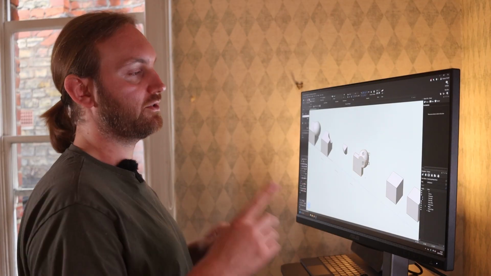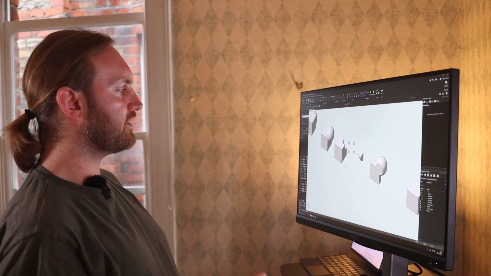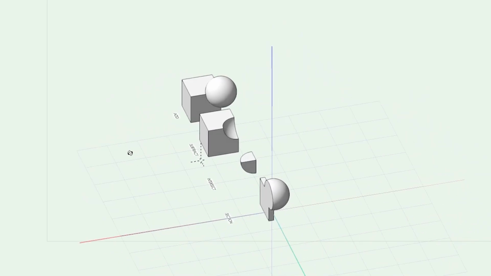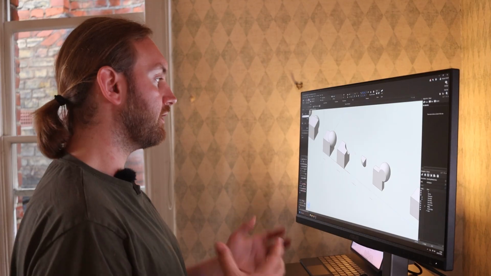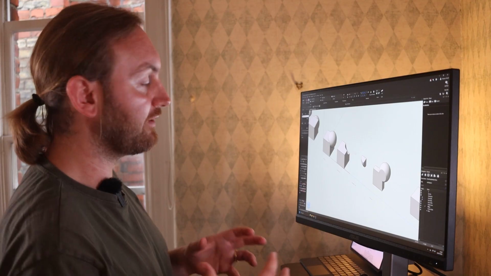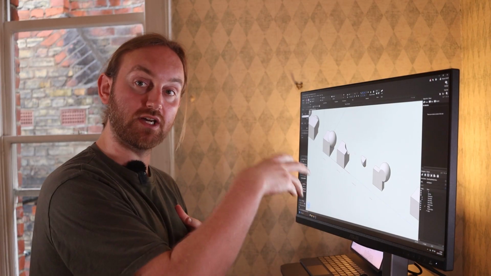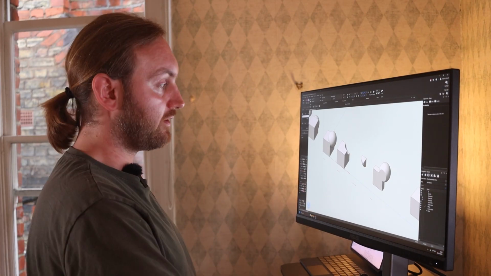So I thought I'd just show you both options there. So in a nutshell, they are the solids tools, which are the core basis of how 3D modeling in Vectorworks works. What's quite cool about these solids tools is that it retains the memory of what you've done to get to this stage. So you can go back and edit what you've done to make this shape.